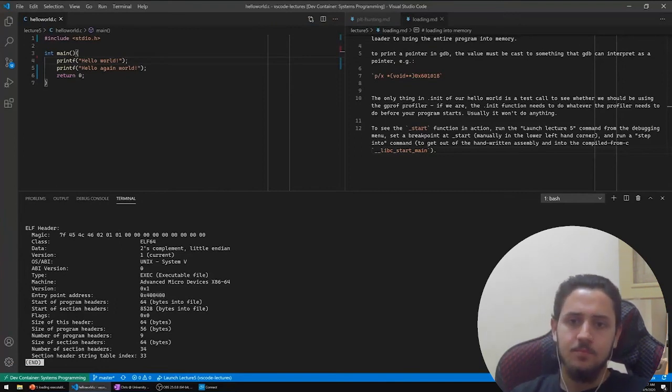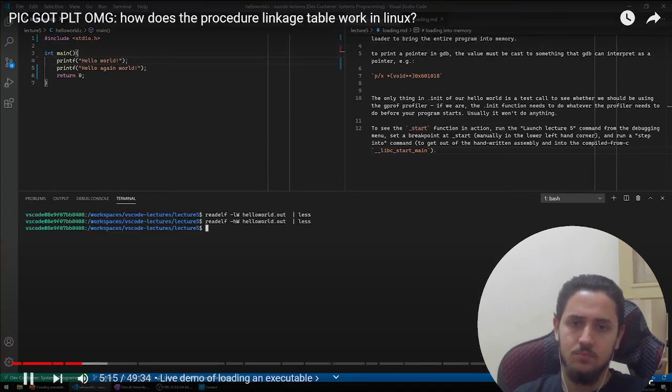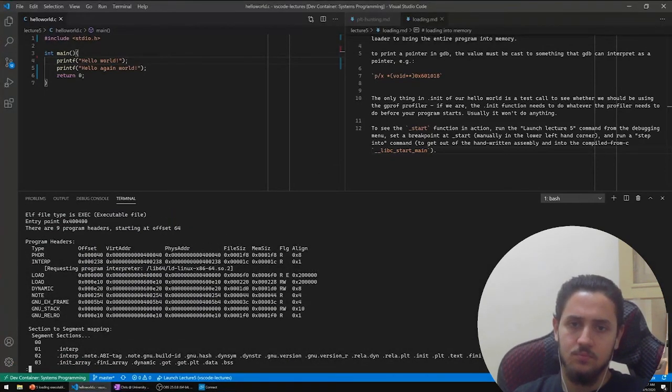And we have a bunch of program headers. We have 9 to be exact. The headers are each 56 bytes and they're going to be interpreted in a certain way. So if we come back to our headers, we see these 9 different program headers.